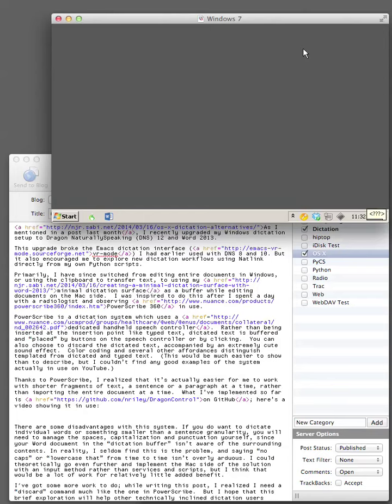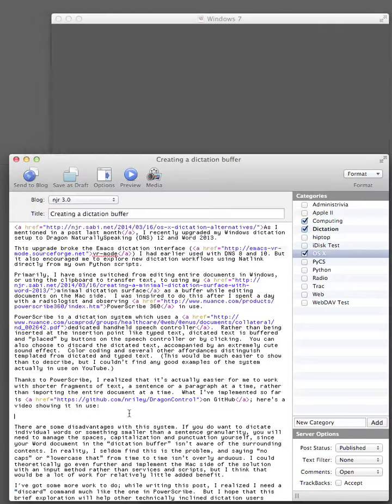All right, so on the Mac side, I wrote some scripts which are triggered with FastScripts and two services which are implemented by a PyObjC application, one of which sends the selected text to the dictation buffer, which is a Word 2013 document for editing, and the other of which provides the contents of the dictation buffer as a service.